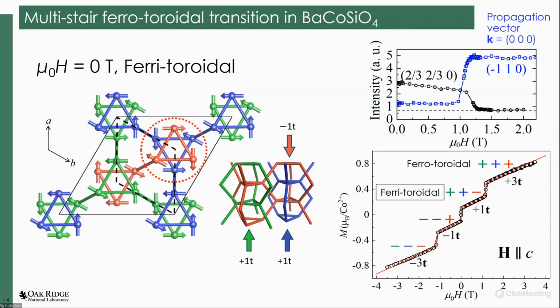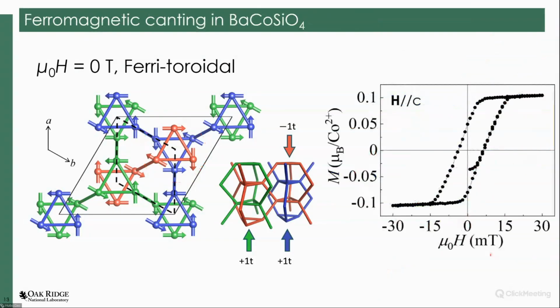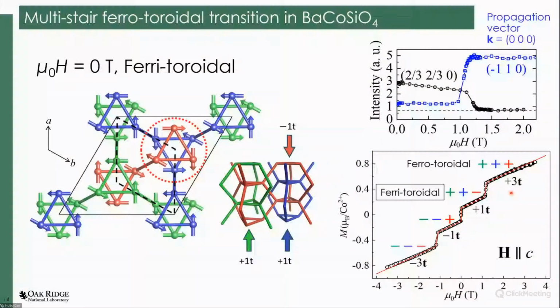So what happens with each change, if you think about the magnetization measurement again: at the beginning there's a small loop at a small field, on the order of millitesla. At a larger field you wouldn't see this small loop. That first step is connected to magnetic domain alignment. But when you increase the field further, there are more steps, several stairs of ferromagnetic magnetization steps with the field applied out of plane.